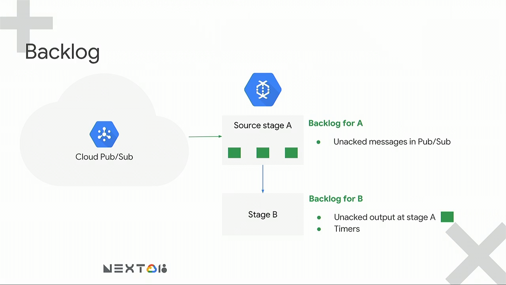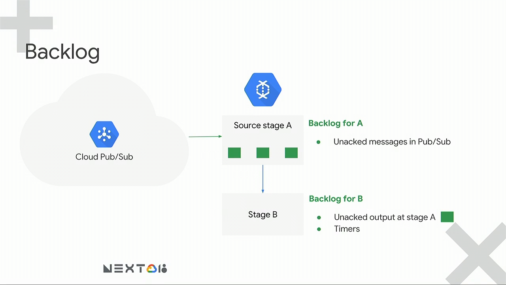So we have an internal API that gives us the backlog. It's also available through Stackdriver, so you can go to Stackdriver yourself and look at the unacked messages metric and see what the signal is that we're looking at to know that the backlog is building up in PubSub faster than we're draining it.